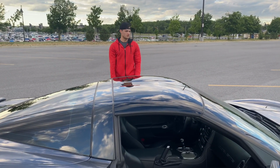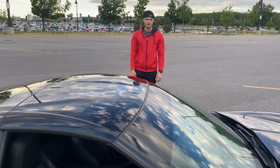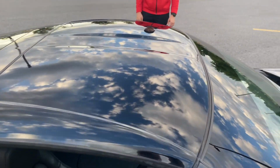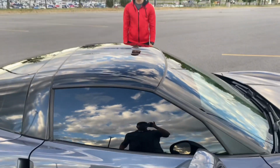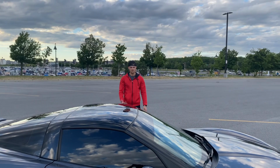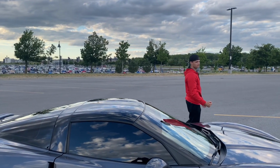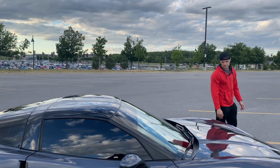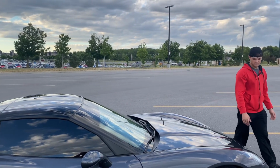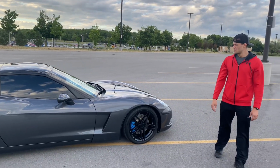The door hinges are a little wonky, if you want to call them that. Sagging, if you will. These cars, since they're so low to the ground, people who drive them have a tendency of bracing themselves on the door when they're getting in and out. Yep, it messes up the hinges, so you have to lift the door a little bit in order for it to close all the way, which isn't a big deal, but I have new hinges sitting at home, so we're going to throw those on at some point.